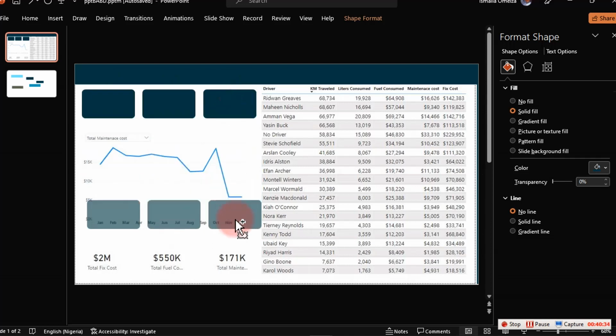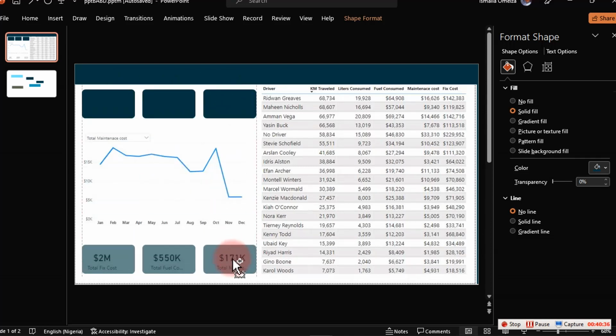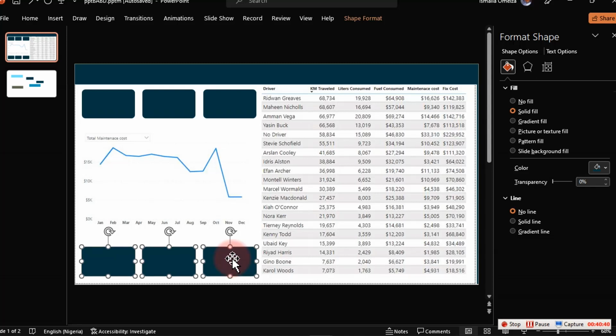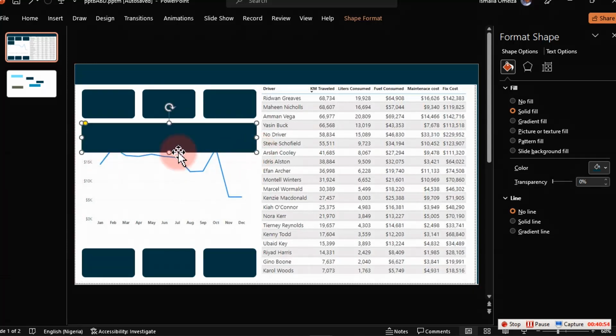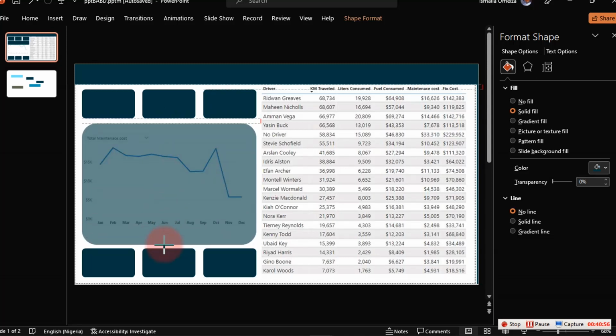So once you have done this, the next thing now, hold your control key. You see this plus sign, drag it all the way down right here. So you can see, you can just move this down a bit. So the white space at the bottom is always a key. You need it. So once we have gotten this ready, release your cursor, double click on, just double this and bring this all the way to this level. You do this, you bring this down.